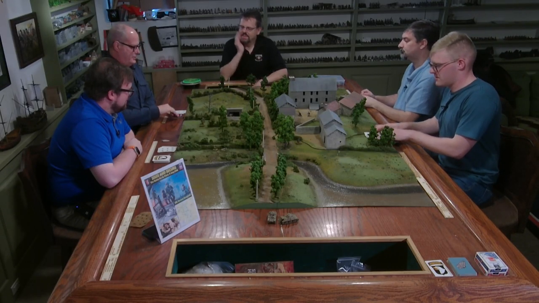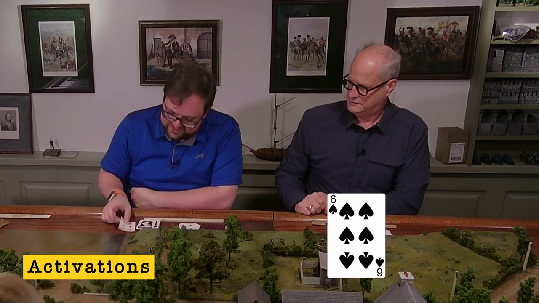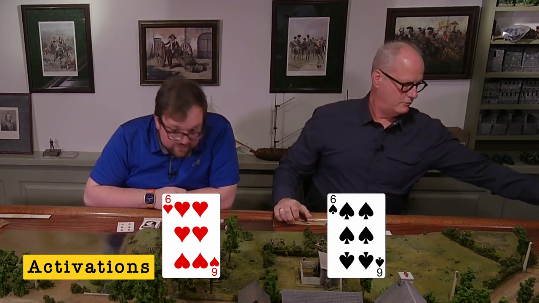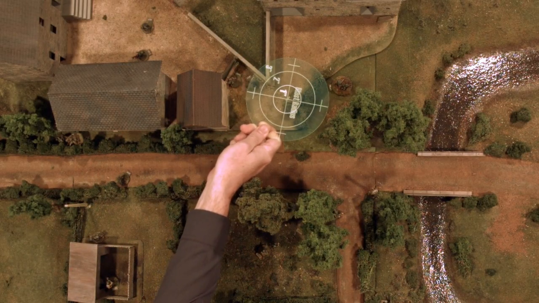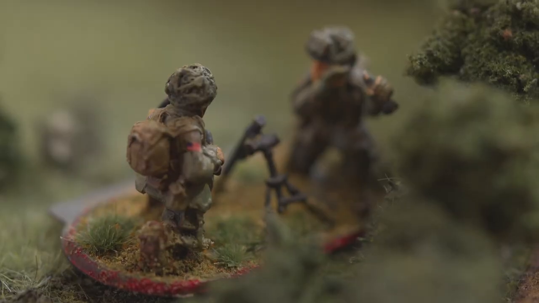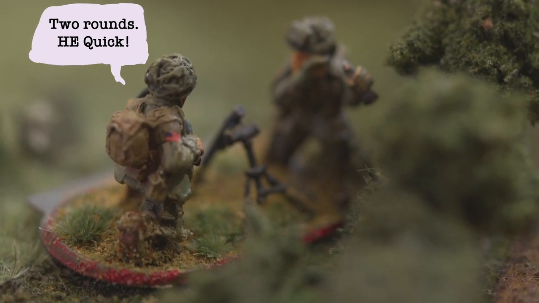Juicy mortar target. Six. And six. All right. Oh boy. Okay. All right, so first of all, we're dropping mortars on the man who leads with his explosives. The man knows his tactics, right? Yeah. Ooh, try to take out the LMG with a 60mm mortar. Let's see how it goes. There are worse ways to suppress something. Two rounds, HE quick. Yeah. So pull one card for your mortar.